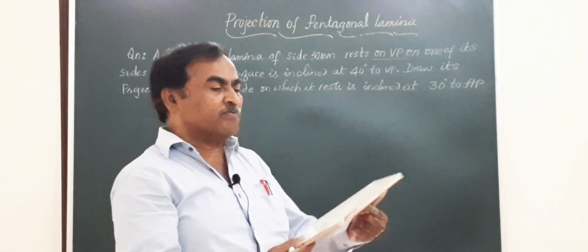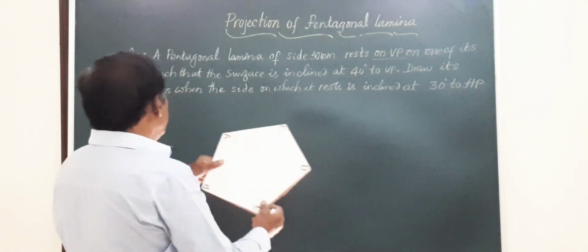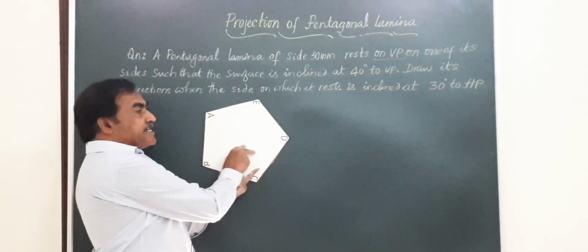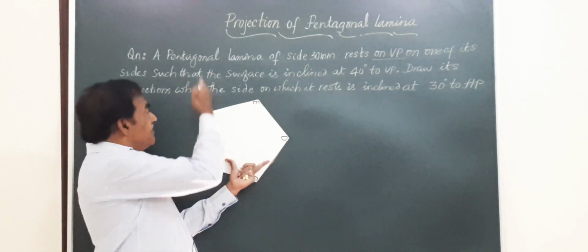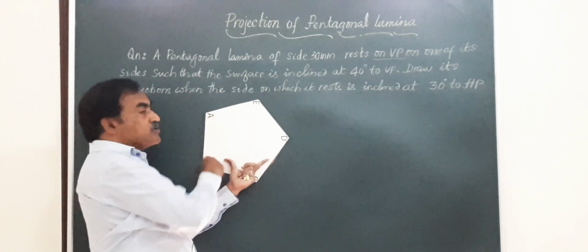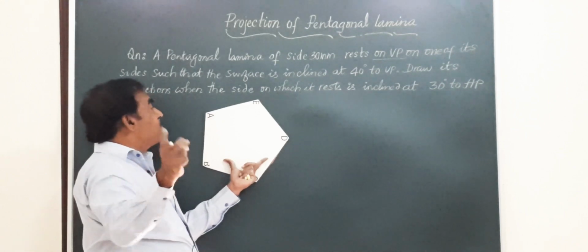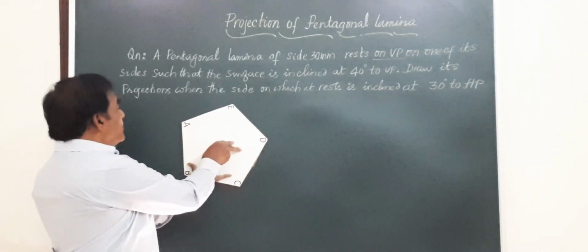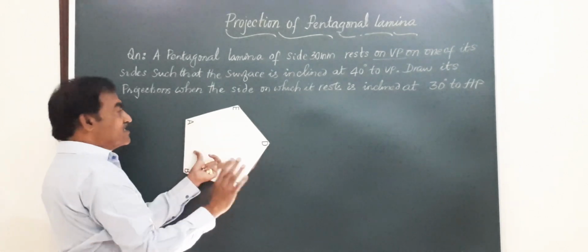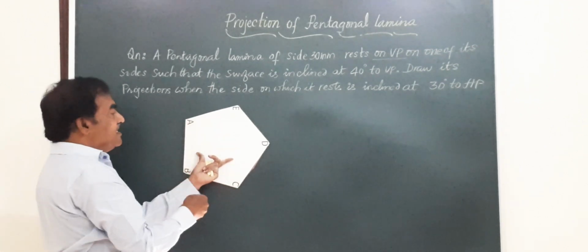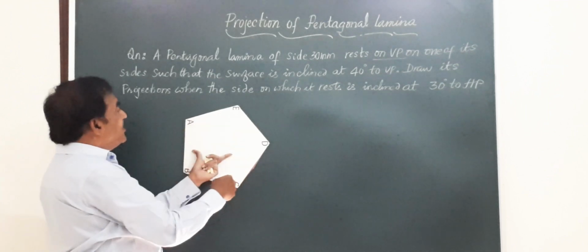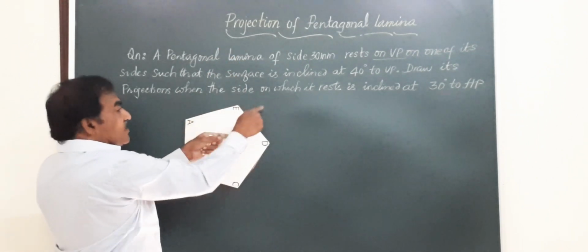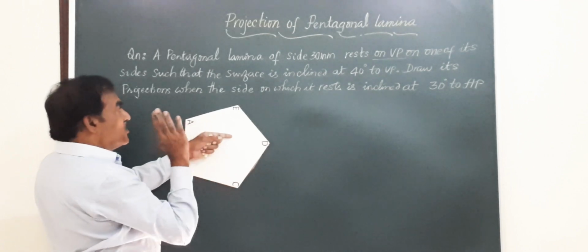So immediately you should get in your mind that this pentagonal lamina is placed like this, on one of its sides. That particular side on which it is placed should be perpendicular to HP, and this side should come to the left side of the observer. Here assume this to be pasted to the wall, pasted to VP, such that the side AB is vertical, and in the front view you are going to get the regular pentagon having side 30 mm, and in the top view you are going to get a line on XY because the lamina is on VP.